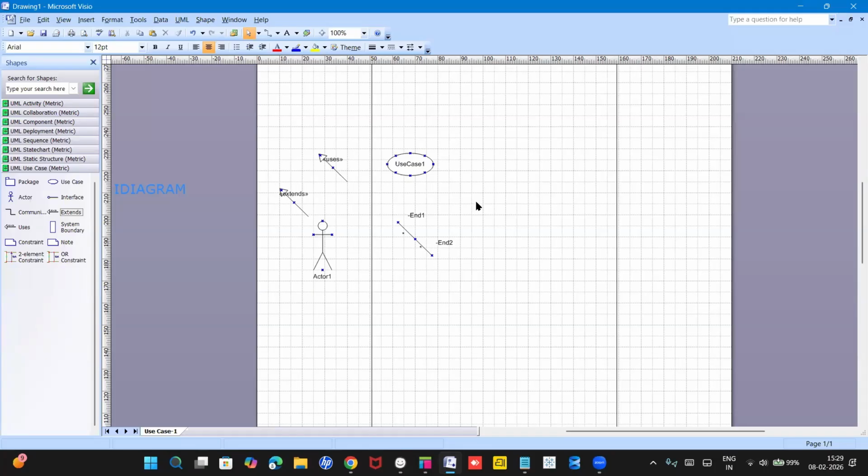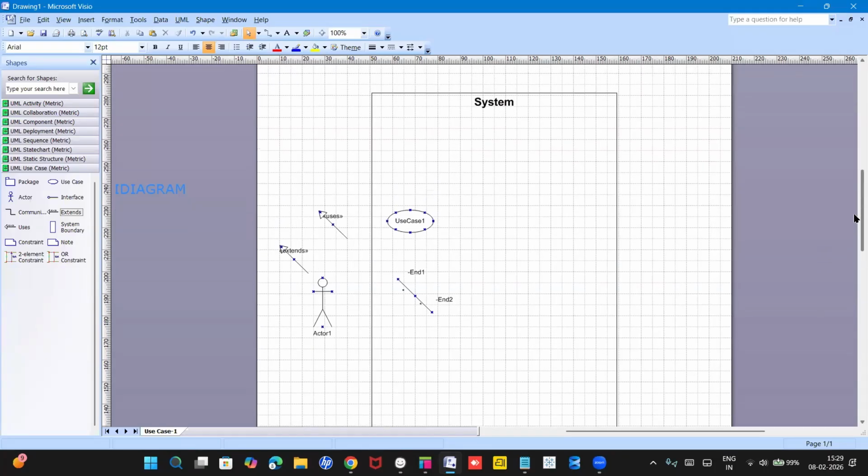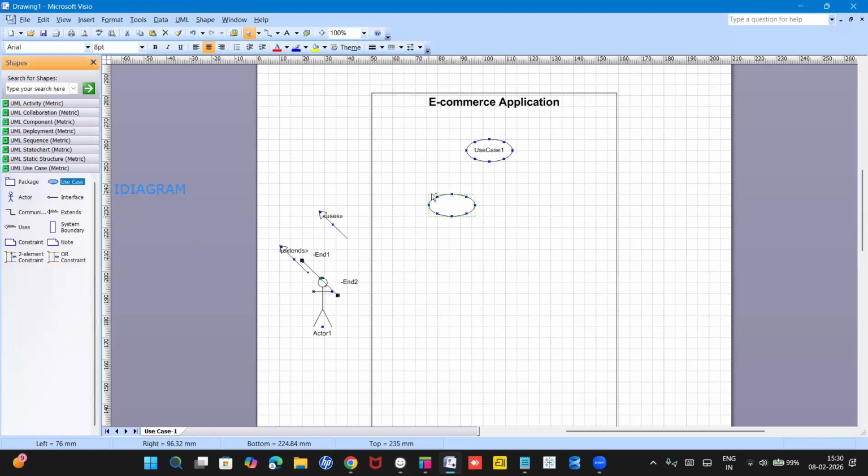So as I told you, we will go with the Meesho application so that you will get a clear idea. Let me rename it here, e-commerce application. So these are the use cases as I told you. We are having two types, essential and supporting, right? So this will be the essential use case, and this will be the supporting use cases I am giving here.